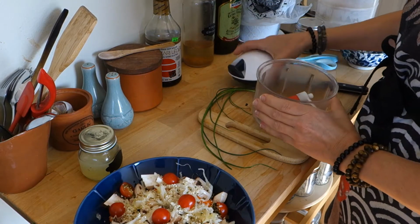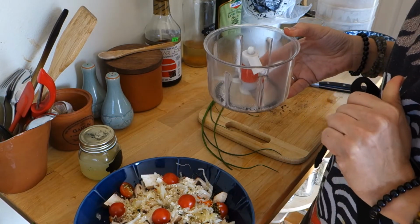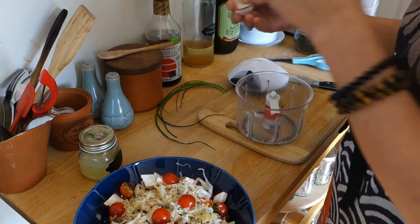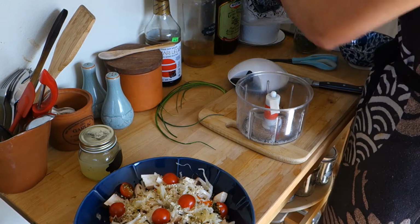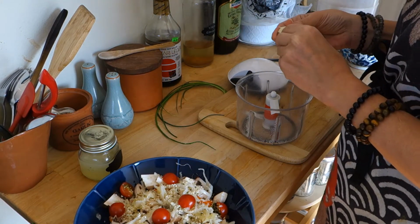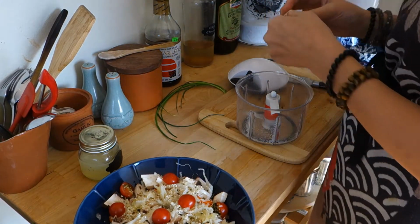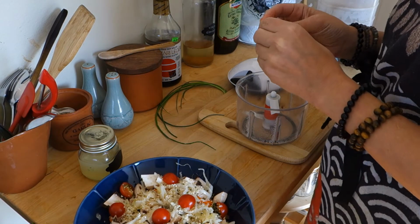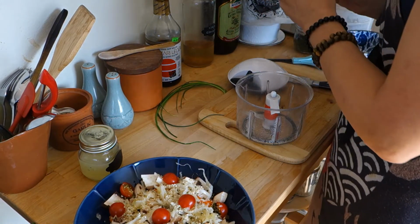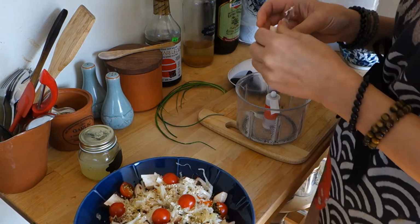So I have this little mechanical food processor that I really like from Starfruit. It's like a Pro, I don't remember the exact name of it, but it doesn't matter. And I like it because it's manual. With an approach that I have of sustainable living, and perhaps one day being off-grid, I always focus on trying to find ways to do things mechanically rather than with electronics or electricity, because you're more resilient in that way. You never know if you have an electricity shortage or something. Well, you're able to actually do things manually without any problem.